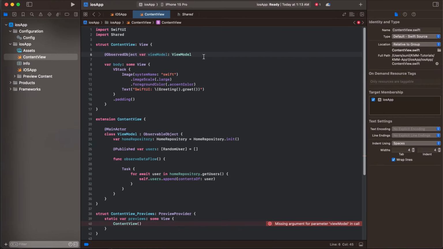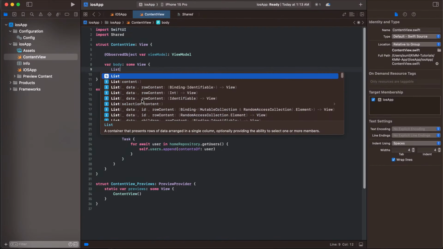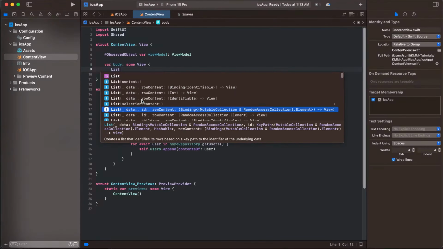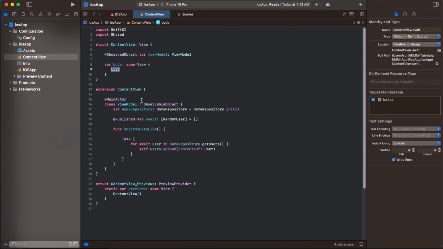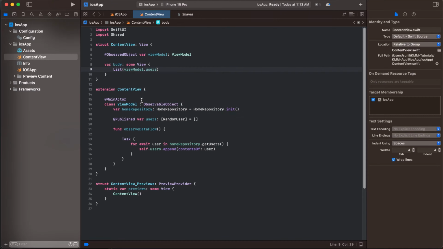So now let's continue with our body part. Let's remove this, and here we need one list. So first we need to pass the data for this and then ID as well.